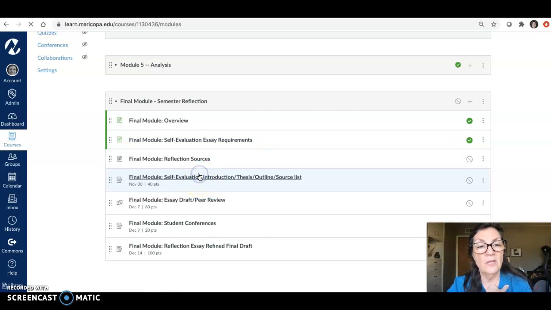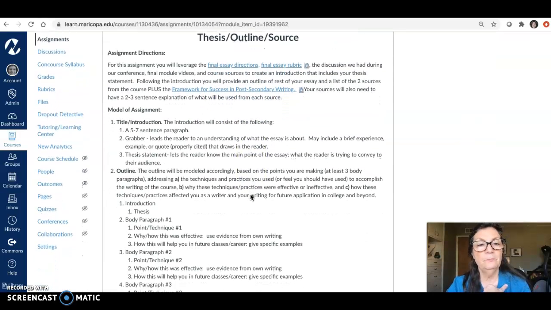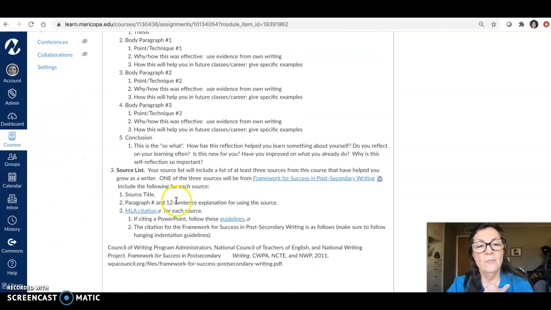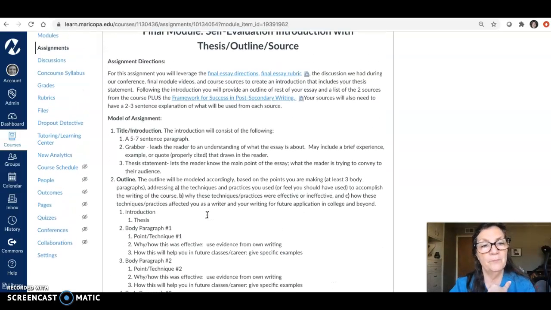So as we get back to this assignment, you do want to provide there an MLA citation for each of those sources. Most of those sources are PowerPoints. If you click on this right here, it gives you the guidelines for how to do a PowerPoint citation in MLA. So just as a reminder for that. And then here it just gives you basic guidelines for MLA, in-text citations, and things like that. Hopefully that's been something that you've been learning along the way.